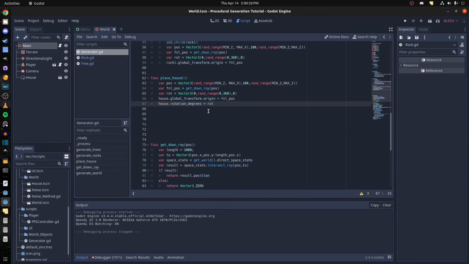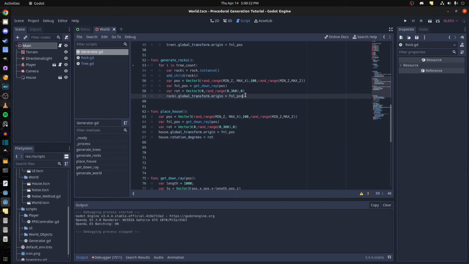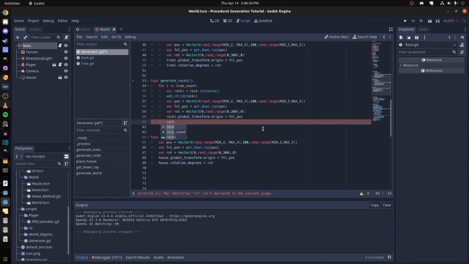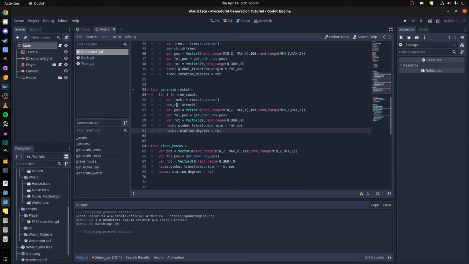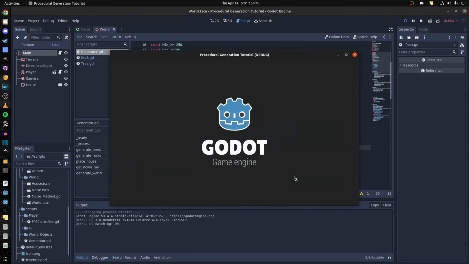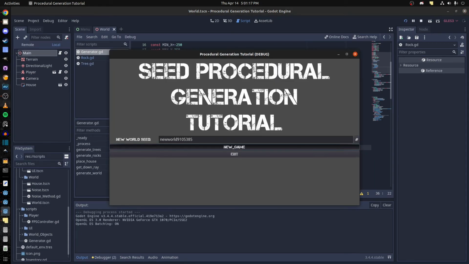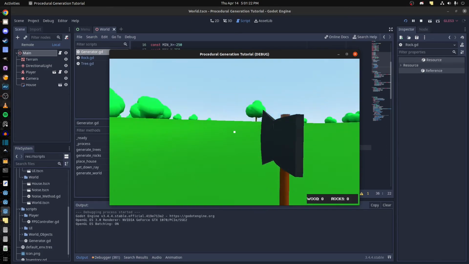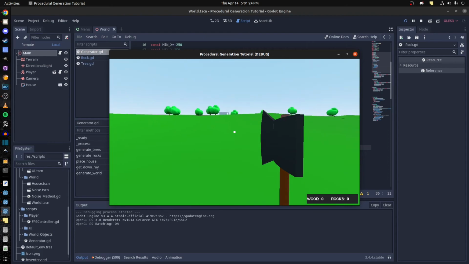Let's save that. Did we set it? Nope, we didn't set it for the house and the trees. So let's see. Now we could come back here and say place_house, and go ahead and run it. Alright. And then we now have to place a player. So let's find this house. There it is over there.